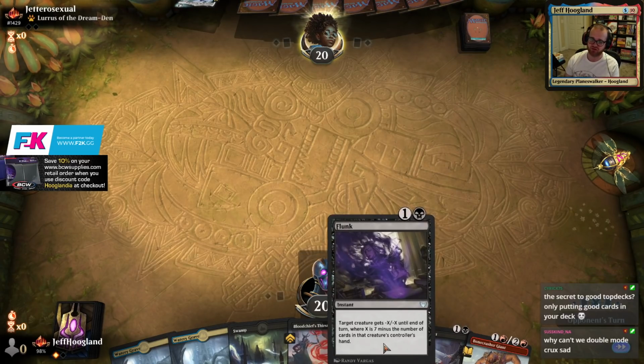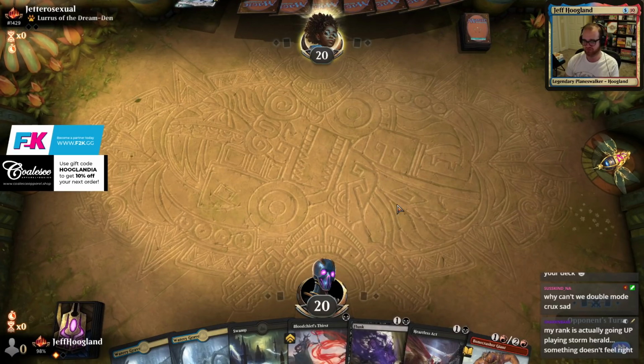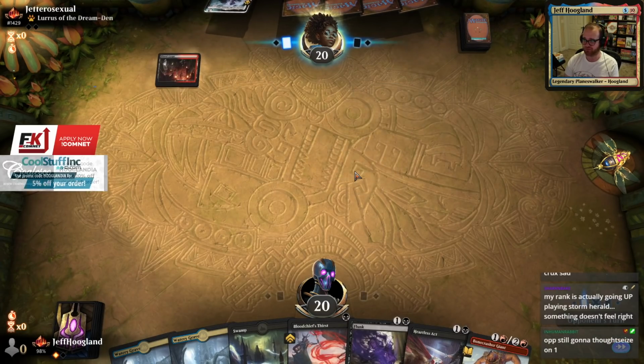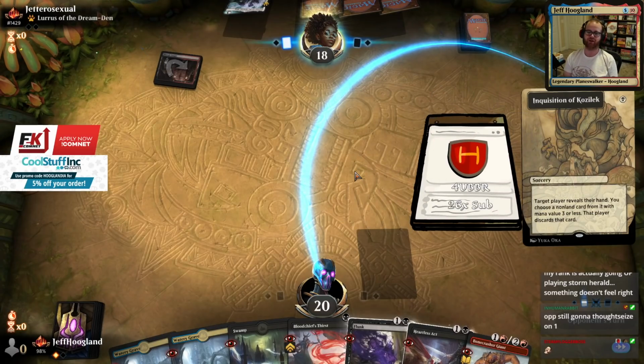I would say Flunk looks good here, but it's not borderless, so it definitely doesn't look good. Might be playable, though. I think the Storm Herald deck is very good. It was underplayed and underappreciated.